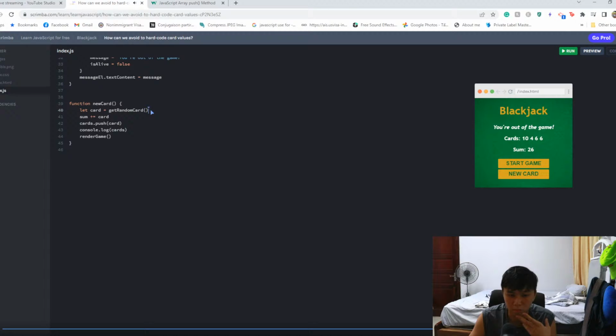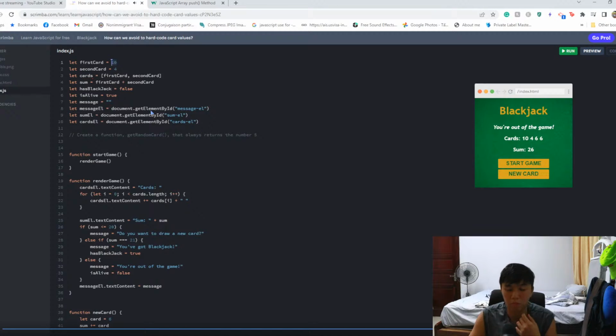However, there's something you haven't learned yet. You need to learn it in order to create a random card function. So let's rewind a little bit here. Get back to hard-coded values, and over the next few lessons you're going to learn how to return values in functions, and also how to generate random numbers inside of a function. Go ahead and do exactly that.